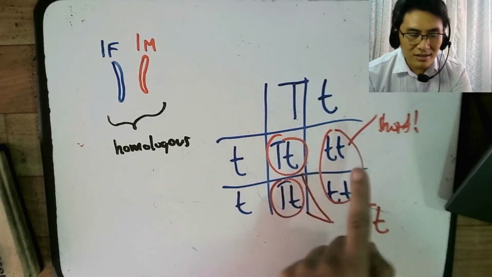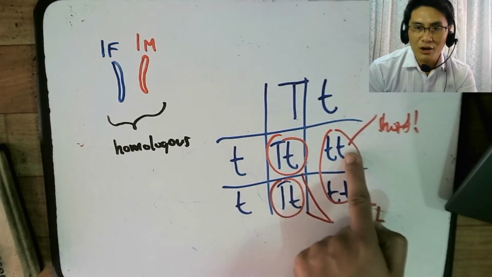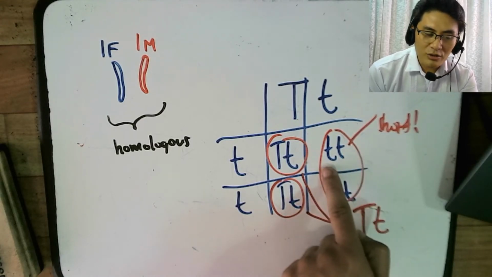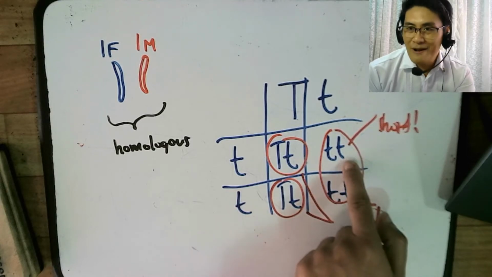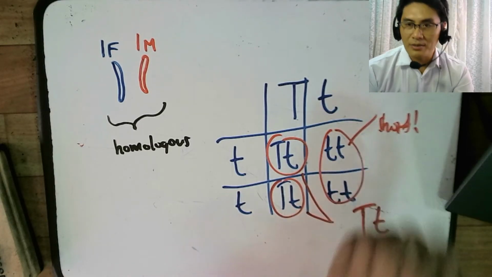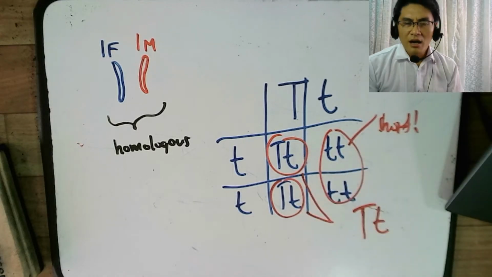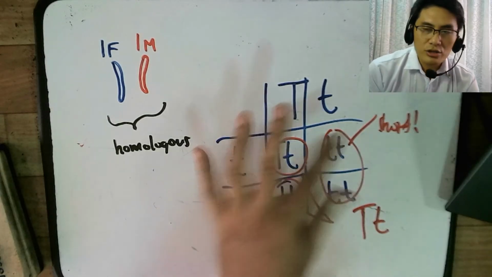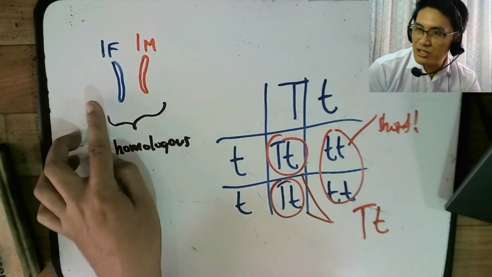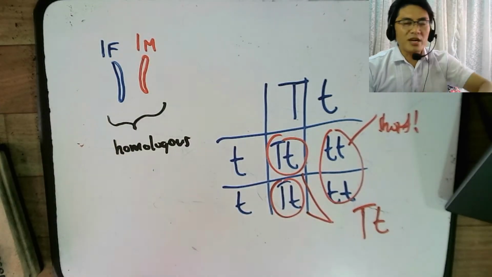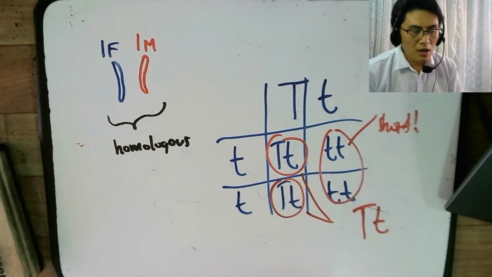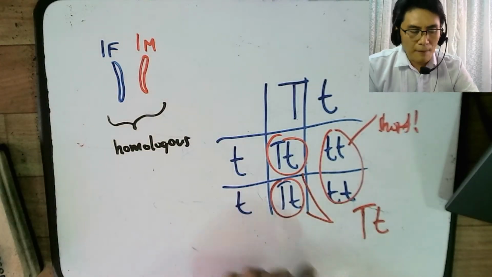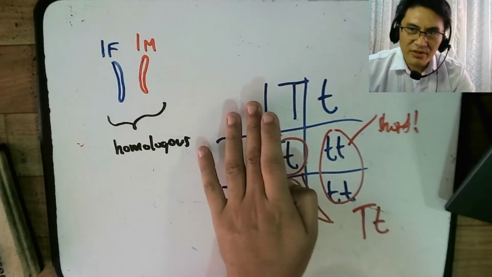Unfortunately, if you were this offspring here, then you would become short, because you have instructions from your father that tell you to be short, and from your mother that also tell you to be short. So the cells have no choice. You will become short. Okay. But let me clarify. This is just a tool for you to understand. In reality, the instruction for making you tall probably is not found in just one chromosome. It's probably a combination of the effects of different proteins from different chromosomes. But again, this is just a tool so that you understand why there are two copies, why there's recessive and why there's dominant.